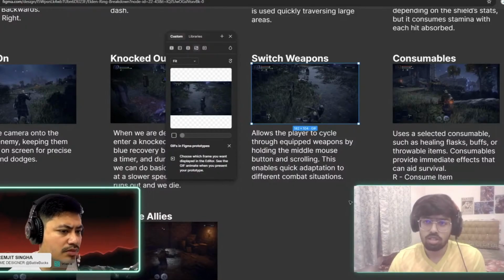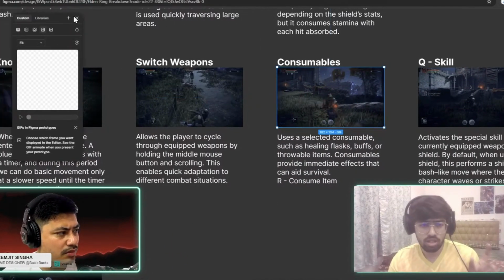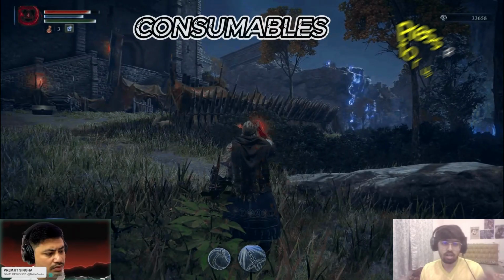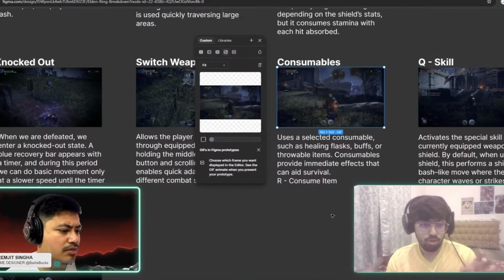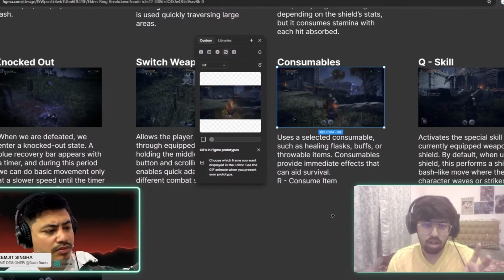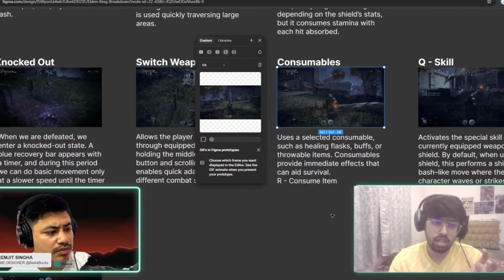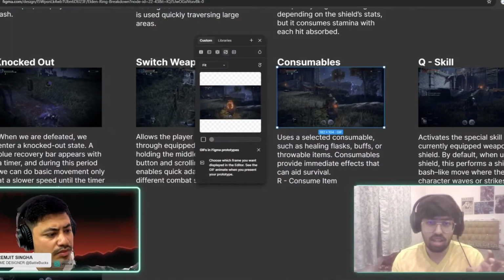And coming on to consumables, you will have different types of potions in your inventory. Whenever you have less health and you want to regenerate it, you can drink the potion. At the bottom of the health points, you have two other bars: the stamina bar and the focus bar. The focus bar is used whenever you do magic attacks on the enemies, and stamina is used whenever you run too much or whenever you get attacked by the enemy while you're guarding. You can regenerate even those by using consumables.